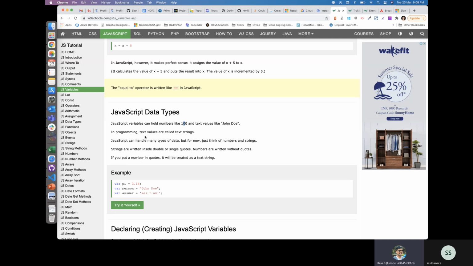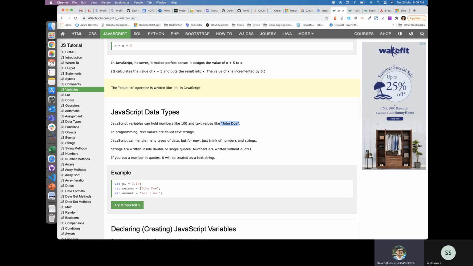In programming, text values are called text strings. JavaScript can handle many types of data, but for now just think of numbers and strings. Only two things.